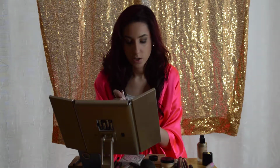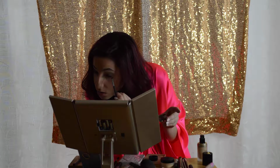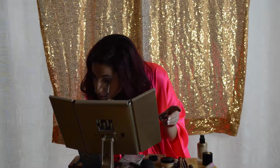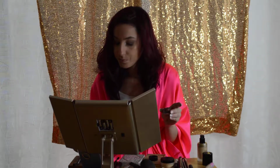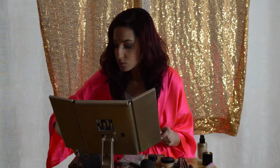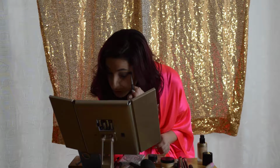And you could go in with that brush that I just told you about, the taper blending, and then just smudge it out. Very pretty. So doing the same thing on the other eye, keeping it as symmetrical as possible, but it doesn't have to be perfect. See, very nice and natural. Love it. Alright, so now we're going back with that brush and we are going to smudge it out. So just windshield wiper motions and then following your eyes.